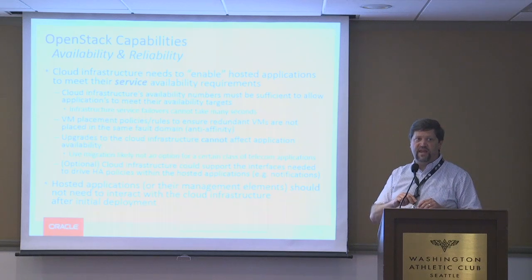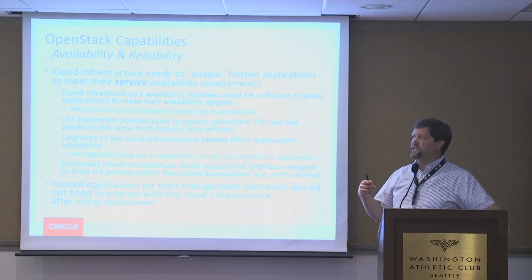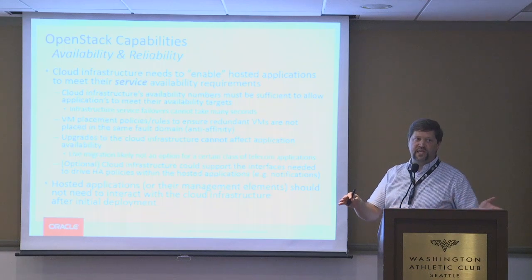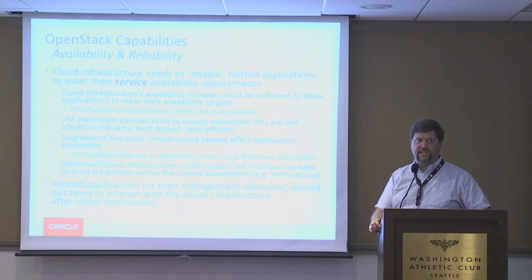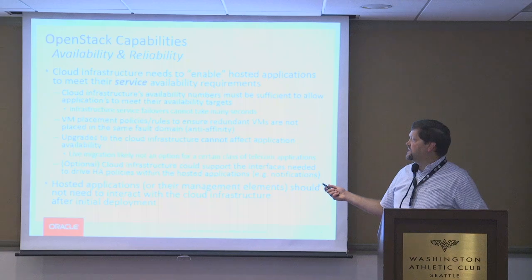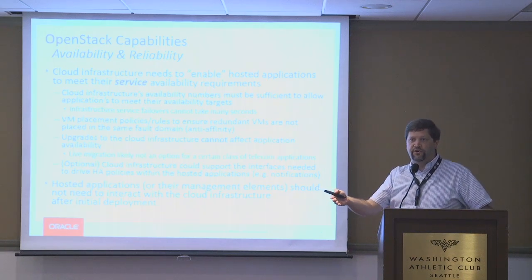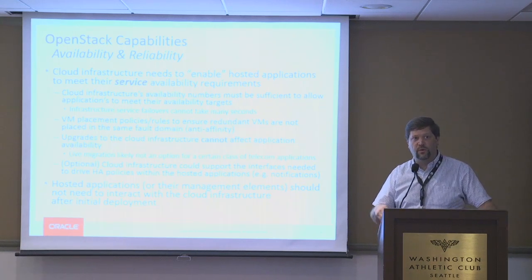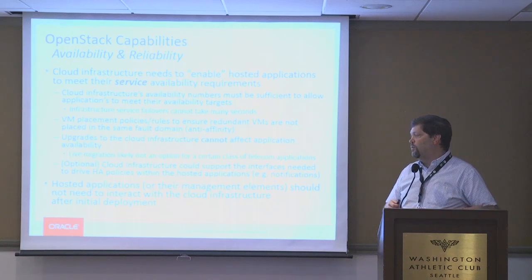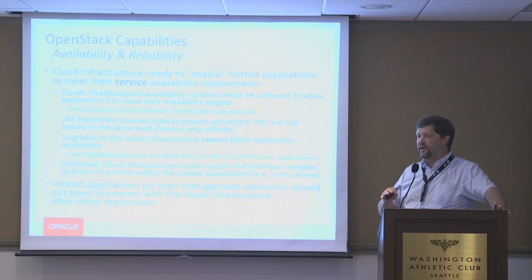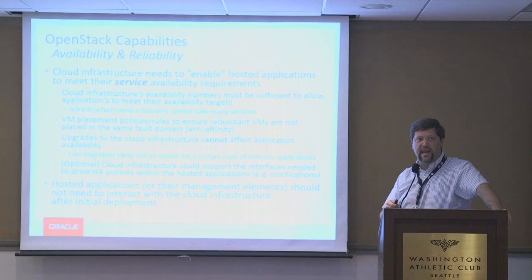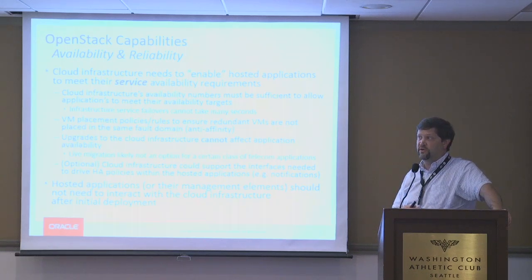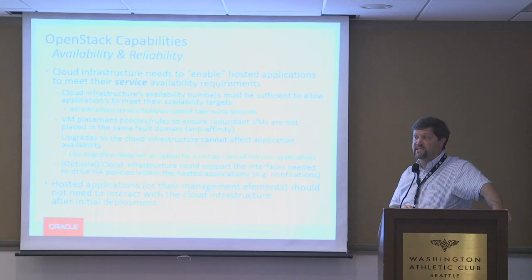So in terms of HA, in terms of handling failures, basically we want the hosted applications to operate independently of the infrastructure to the extent that they can. The reason is, if the applications suddenly depend on a Neutron call during a failover, well, now Neutron has to have the same or a higher level of reliability than the application requires, and that's what we want to avoid. So when we're talking about supporting HA within OpenStack for the applications, we're not proposing enhancements to OpenStack where we expect the applications to leverage those capabilities, unless the infrastructure is going to meet the same level of reliability.